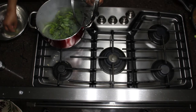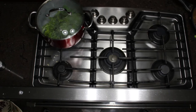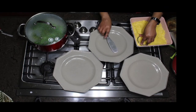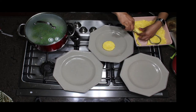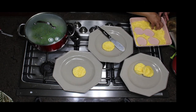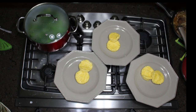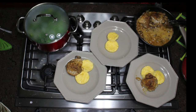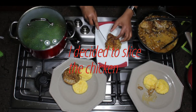I'm adding my broccoli rabe to salty boiling water. When you cook broccoli rabe, you always want to cook it in salty boiling water first — you don't want to just sauté it because it's pretty bitter. Boiling it first removes some of that bitterness. Then you can sauté it with garlic and butter or olive oil. But today I'm just going to boil it and put it on the plate, since I have sauce and it's a late night.